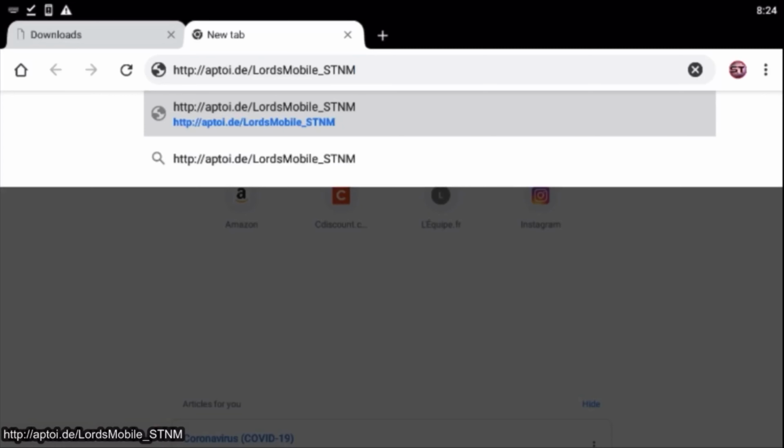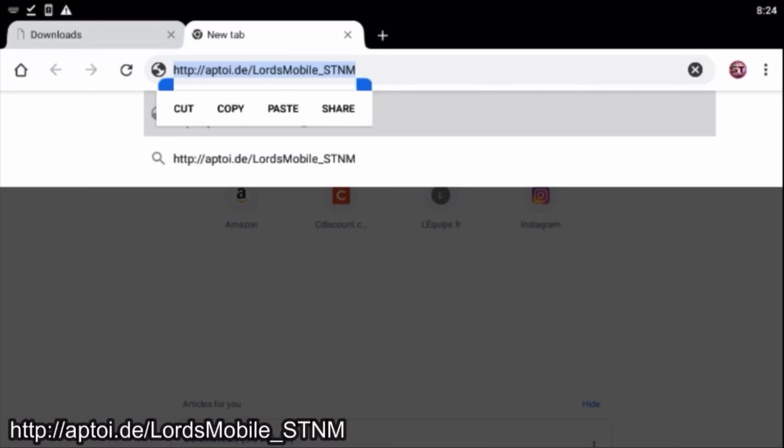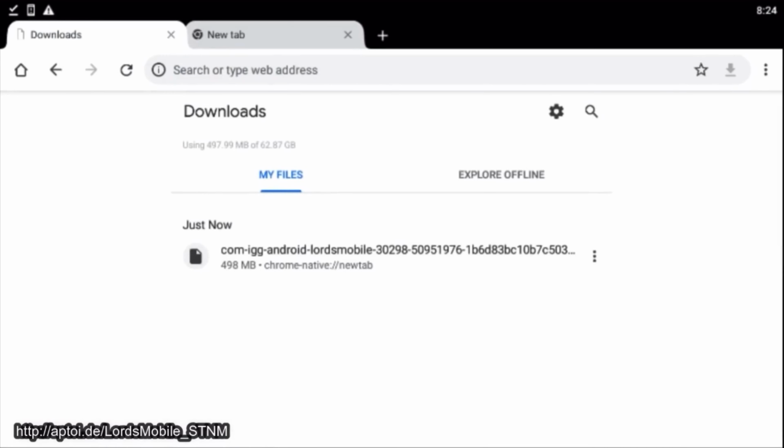But there are some steps you've got to follow first, and the first step is to download this link that's highlighted right here. I'll put it in the description for you guys so you can access it quite easily. So yeah, you highlight the link as you would normally, and then you just copy and paste it into the browser on your phone or your PC emulator. Right here, Stu has already downloaded it, so that's why it looks like this. And it basically just gives you something related to Lords Mobile.